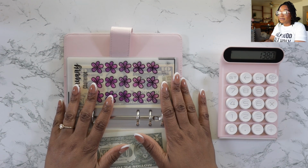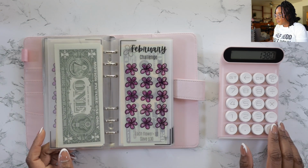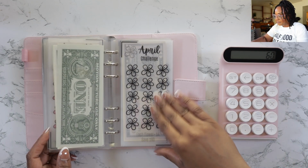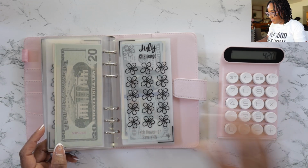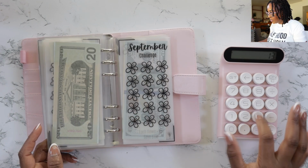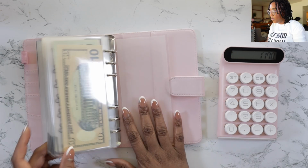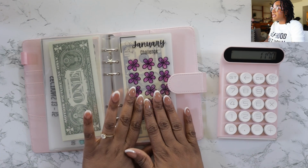I'm not gonna count all of the monthly because I did not stuff anything extra. So in here we have 15 plus 30. Because when I did my stuffing, I did show you all adding that money in there. So if you want to see that, it's in that video. Plus 60. I just want to show you all how much this makes. 75 plus 90 plus 105 plus 120 plus 135 plus 150 plus 165 plus 180. This makes $1,170. So this is how much that makes. Yes, ma'am. So monthly is $1,170.